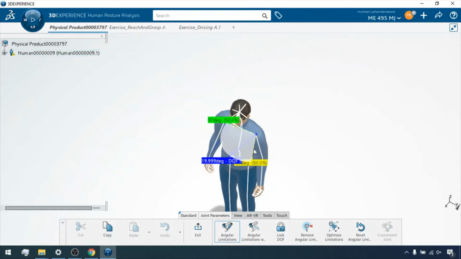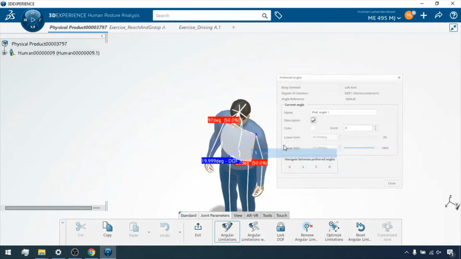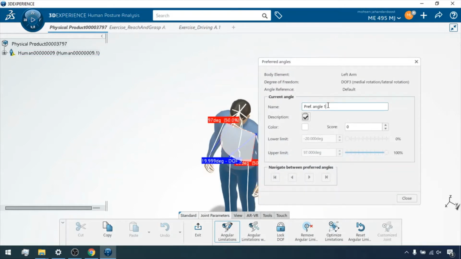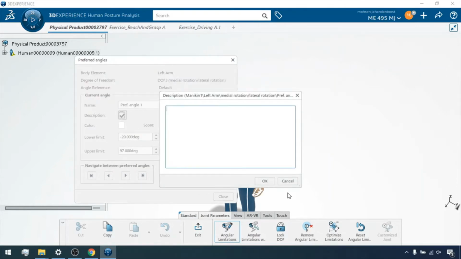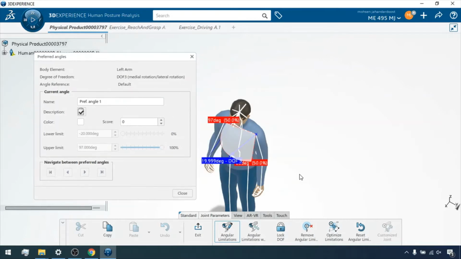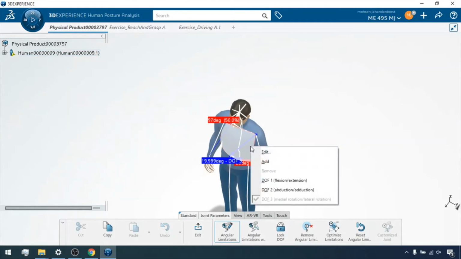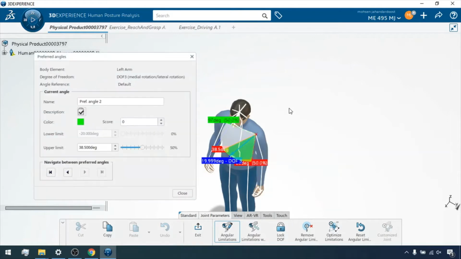So let's say that you want to make it go more to the back. It doesn't let me change this one. So according to the definition that I put here for this arm, when I change that one, I cannot change this DOF3, and if I want to change that one, I need to add.